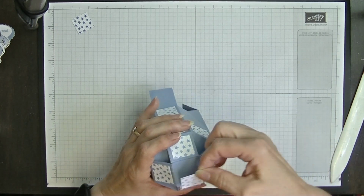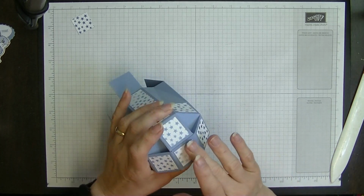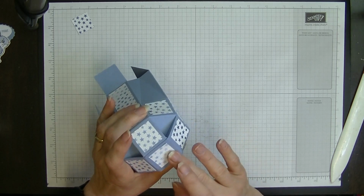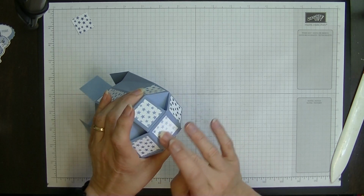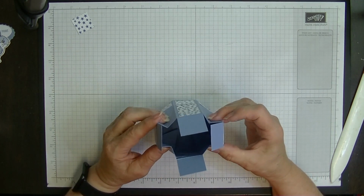Ooh, a drunk one. It's a drunk one. Okay. Oops. Come on, square. Stay nice and square. Okay, then we're going to do exactly the same at the top.